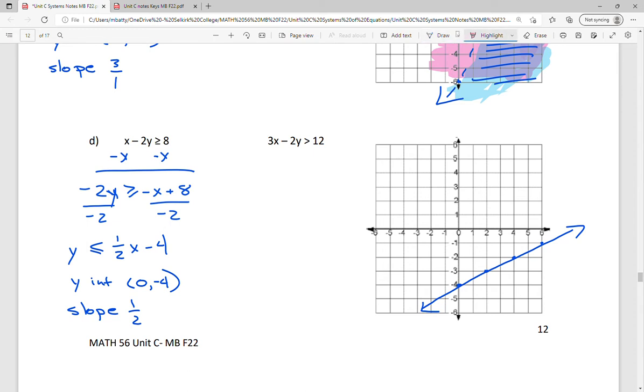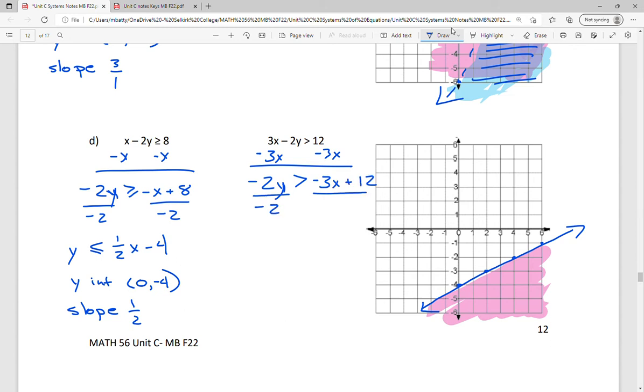So the half plane tells me that the y values that are smaller than my line are what I'm going to color in. So that's below my line. I'm going to go back and do the second equation, putting it in mx plus b form. Divide by -2. Watch signs. It switches the inequality, that dividing by -2.